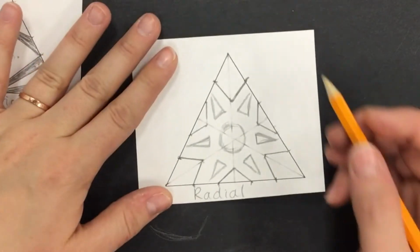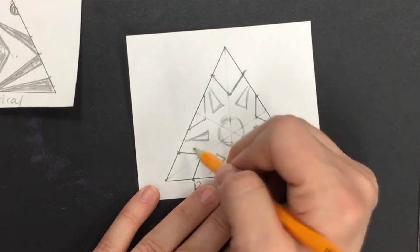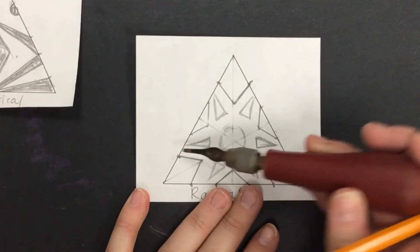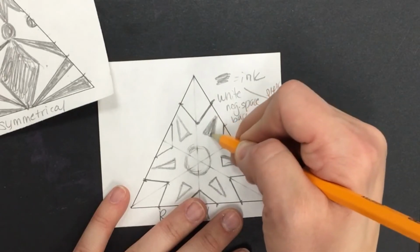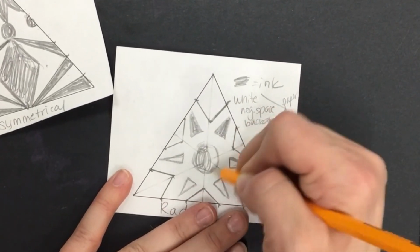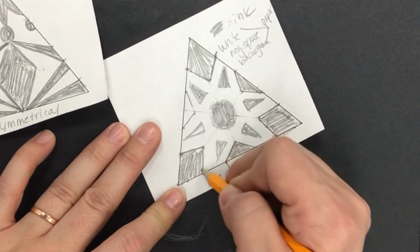For this one here, again, I think it would be easier to carve around my circles and around my triangles. Trying to get into that point is going to be really difficult. So it would be easier for me to carve around the outside of it. My ink color is going to be what's raised. That's what I'm going to take time to color in. So think about coloring the things that would be difficult to carve. And you only have to color in the one that you're planning to do your carving for.